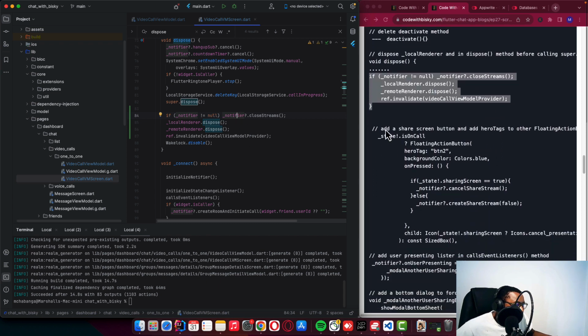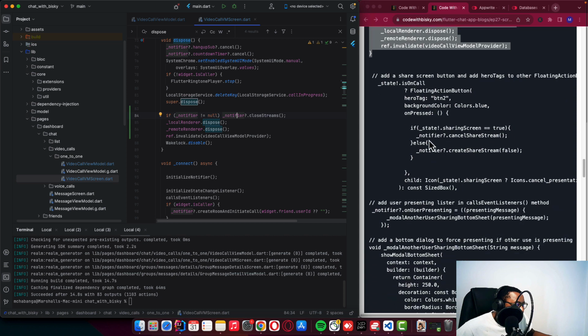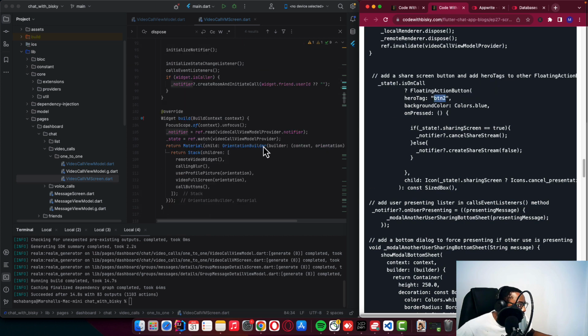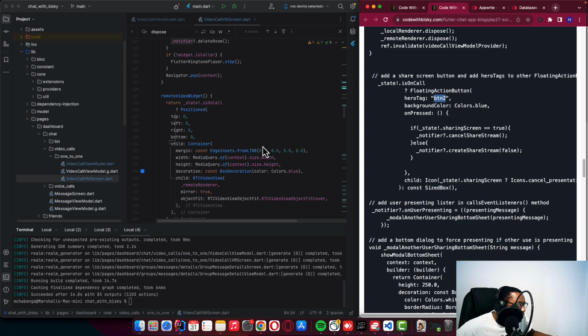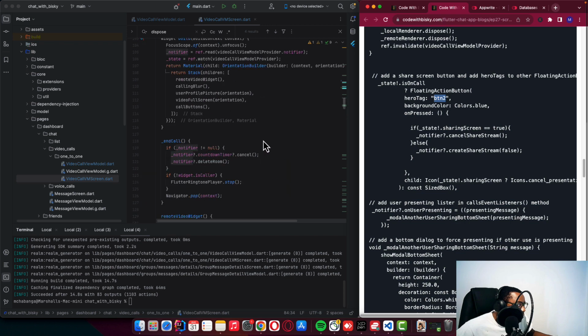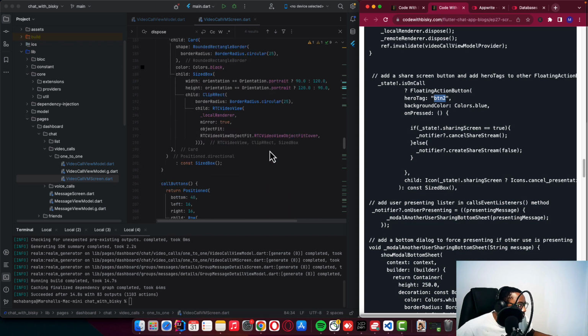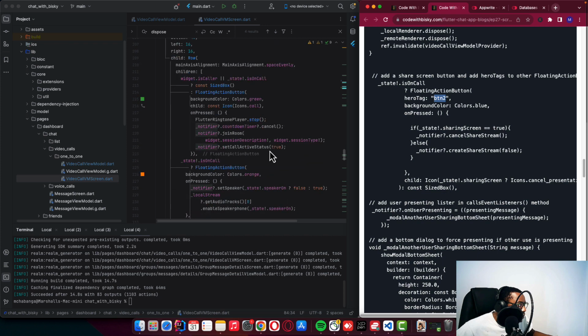Then we want to add this button to share a screen. This is a floating button, so let's go to our buttons, core buttons.